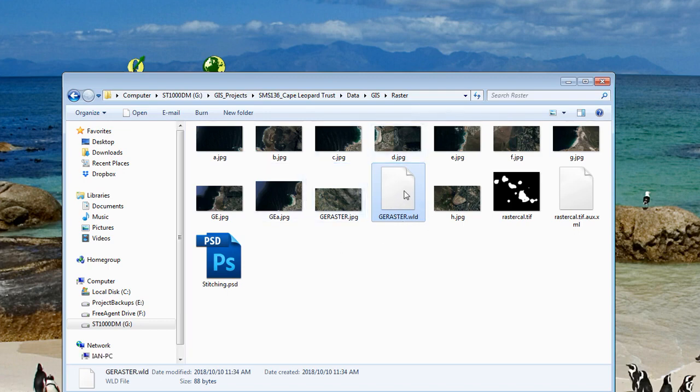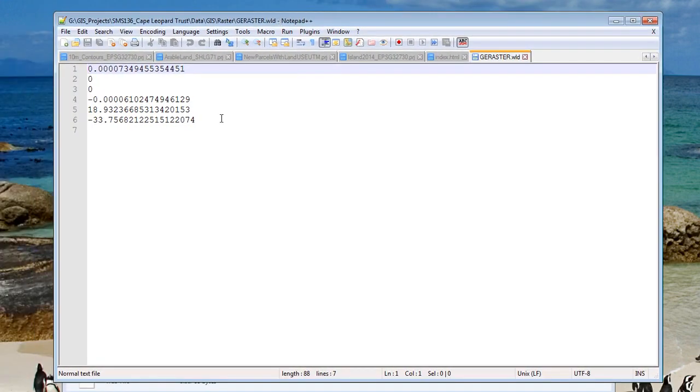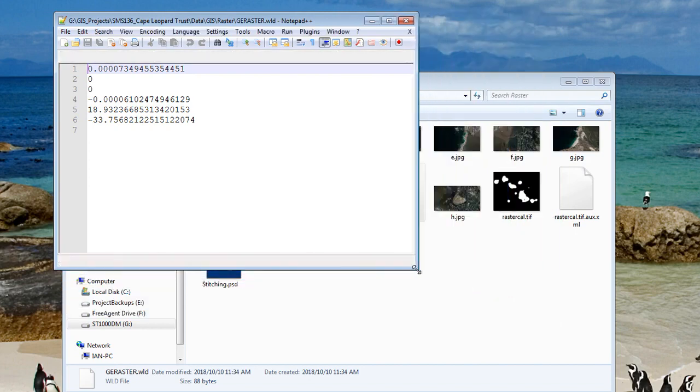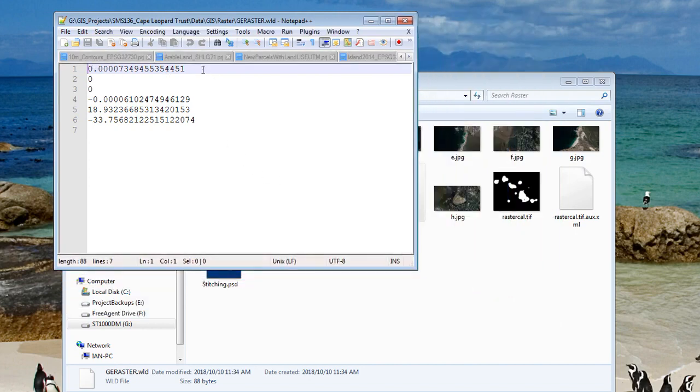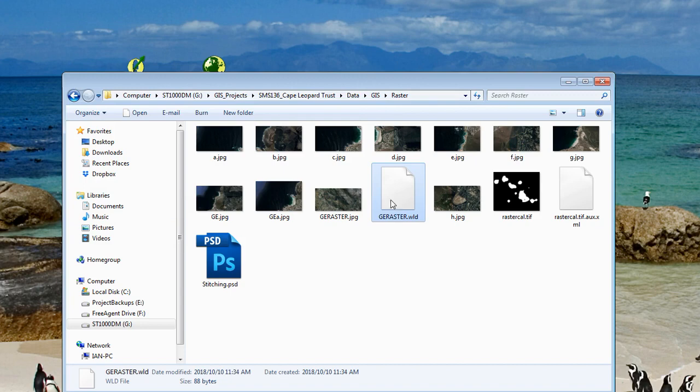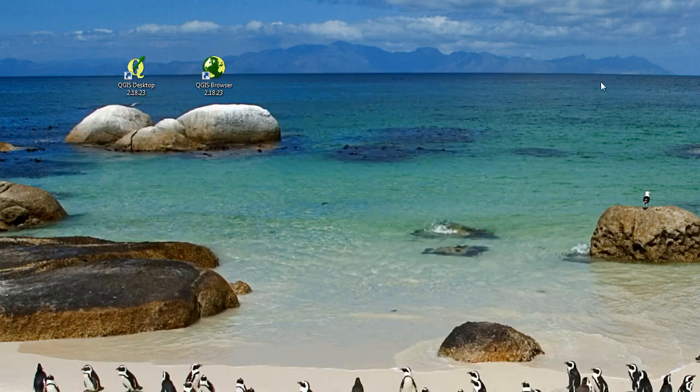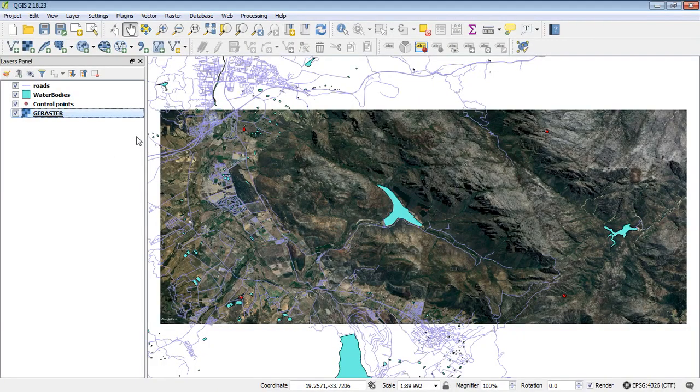So that's fine. And if I open it, there we go. That's the little text file that it created. So we've got our pixel sizes or our cell sizes, and then the top coordinate, and there's no rotation values. So just make sure those two stay together, and you will always have a georeferenced image. So that's pretty much it. Hope it's been useful for you guys. If you have any other questions with regards to georeferencing, give us a shout.